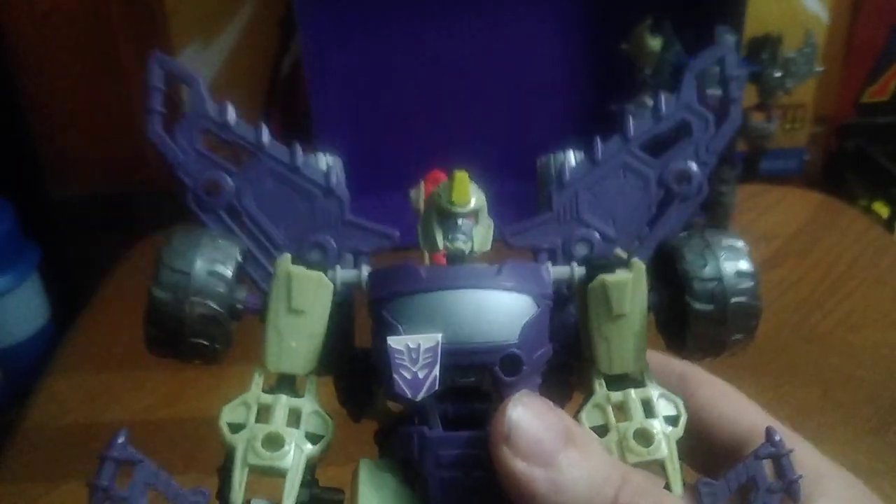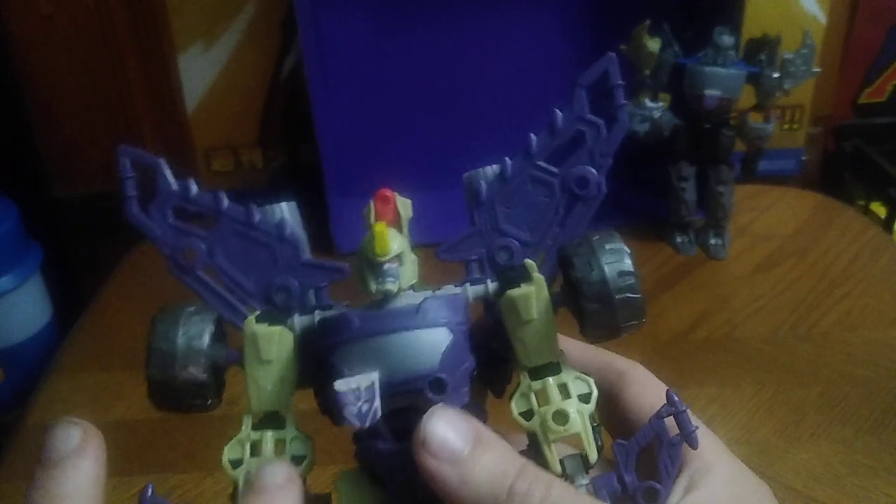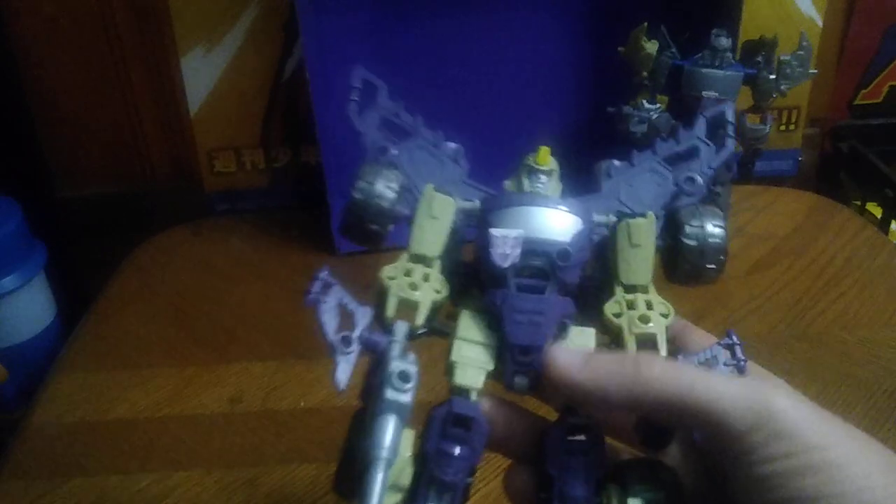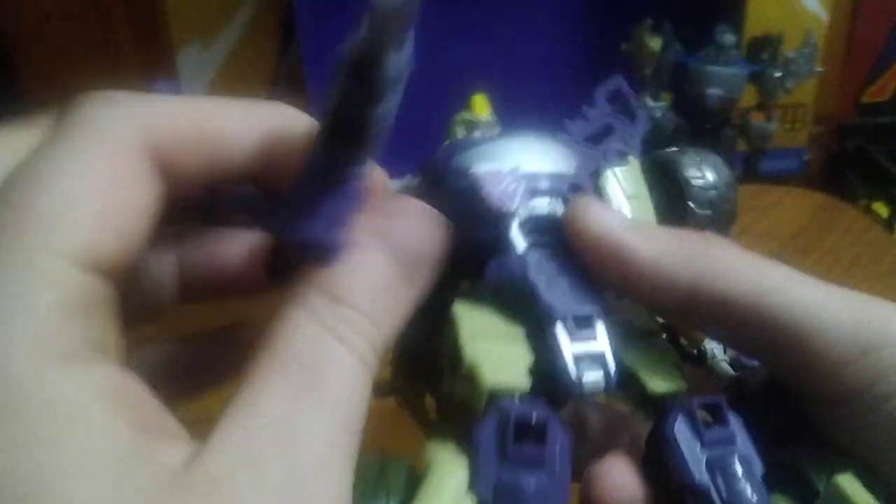The eyes are really well painted red, which I like. The Decepticon Insignia badge is done really nice. Other than that, it's a really good figure. Articulation is pretty good — bend at the knee, ankle tilt, hinge at the joints, arm movement. It's got a lot of articulation. Ball joint in the shoulders. A lot of articulation for these Construct-Bots. Head is on a ball joint, but you can't get much movement out of it. That's all there is to say for Decepticon Blitzwing.